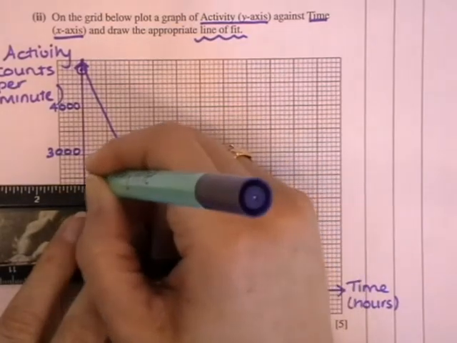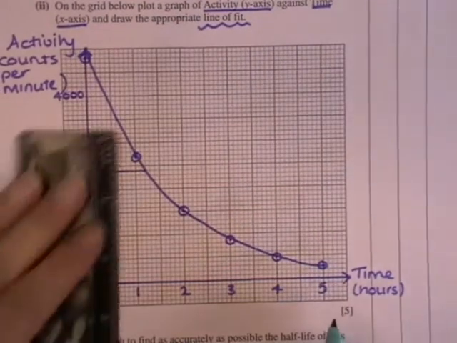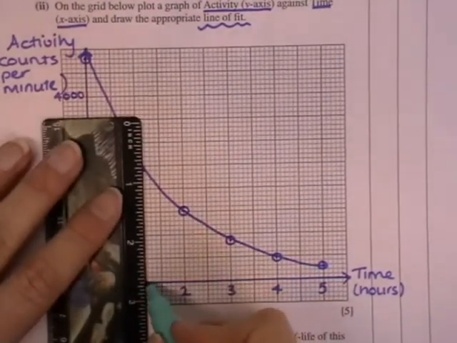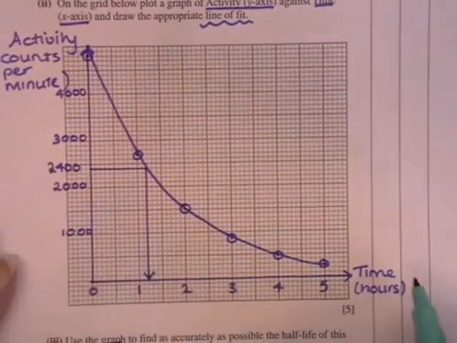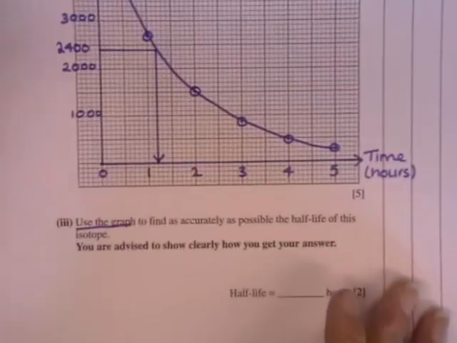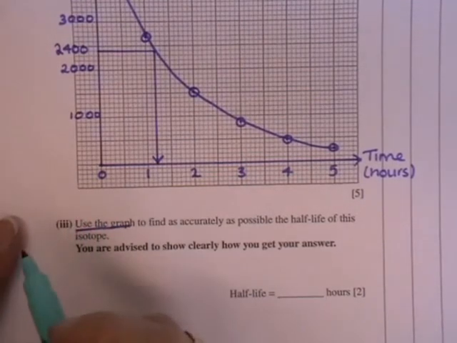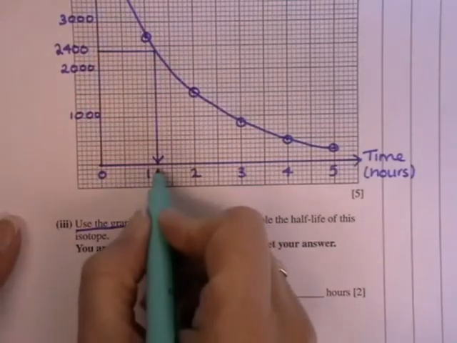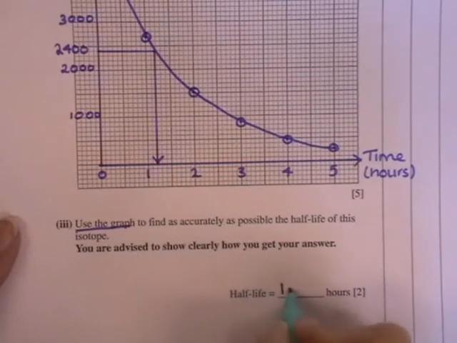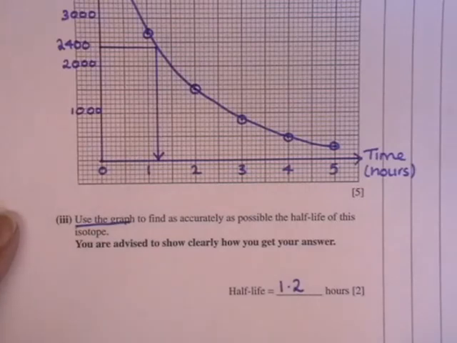Let's read across at 2,400. So we'll label this as 2,400. And bring your marker down. Again, using a ruler here and a pencil. Draw in your construction lines in the graph. The reason I say to draw in your construction lines is it says use the graph. So you need to identify the fact that you're actually using the graph. And there was 1 mark allocated for drawing these construction lines and the second mark for reading off the value, and the value is 1.2 hours. So there was a mark for the lines and a mark for the correct value.